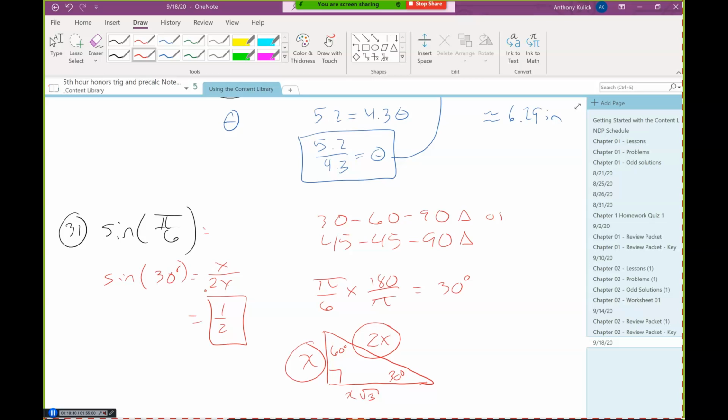So the key is just trying to rewrite it as a 30, 60, or 45 degree angle, and then apply the corresponding special right triangle to it. But in order to do that, we've got to remember what these special right triangles are. You need the definitions for those, which I think we wrote down in the notes last time. I was pretty sure we did that. If not, they're easy to Google, right? You'll get the answer straight away.